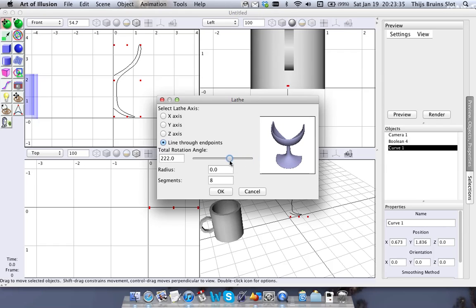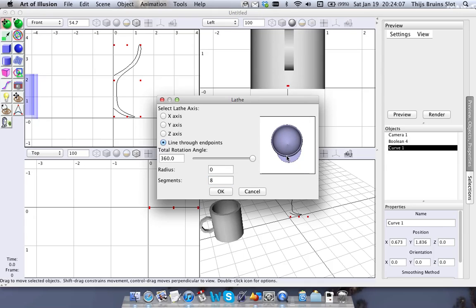And you can also see here how it makes up this model. It takes the contour and it revolves it around this line. The radius is how much space is between there, and you should want this to be 0, otherwise it won't be a solid object.